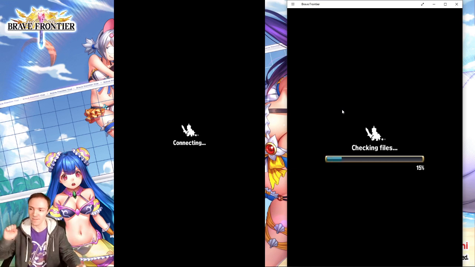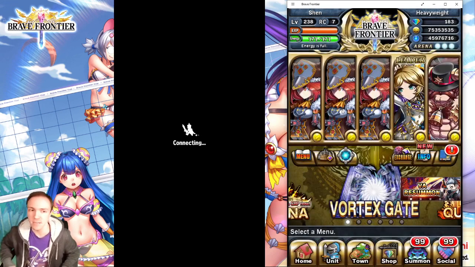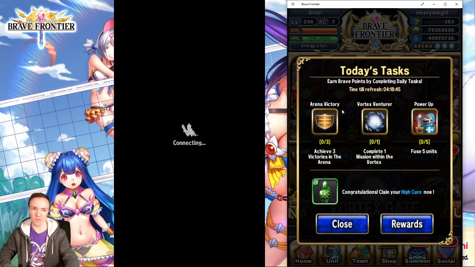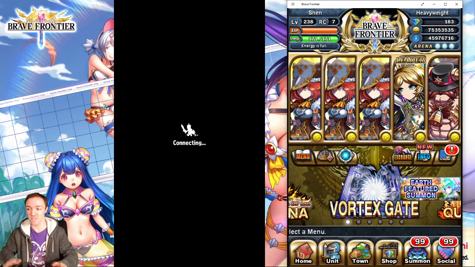The one on the left is my phone, it is linked to a personal Facebook account, and you should see that nothing weird happens right here. Everything should work as normal. Both of these are going to go in just fine. You can see the one on the right has already logged in, the account called Shen. So let's wait for the one on the left. The one on the left should work just fine.